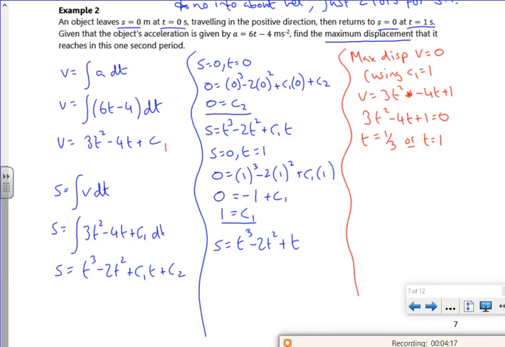Right, now then. And now, because it was a cubic and the general shape of a cubic is like that, the max must be the first value. So that must mean then that my max displacement. But what I could do is just sub the t is a third and the t is 1 and see what I get out for it when t is a third.